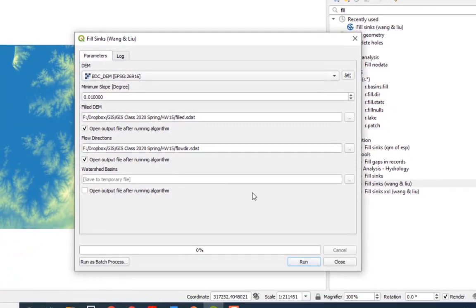I will tell you this, realize that the tool has to look at every cell in this DEM and figure out where the water is going to run, and then what to fill, and then which direction the water is going to flow. And so it does take a little bit of time to run. So if it's running and you're worried that it's hung up, just let it go for a little bit. Now, that was my experience, and again, I'm running a fairly slow computer. Yours may run a lot faster. At any rate, just relax and give it time, and hopefully it'll run all the way through. So let's do it. Let's hit run.